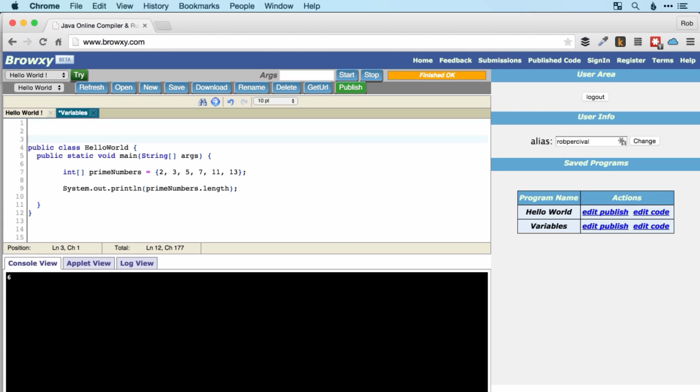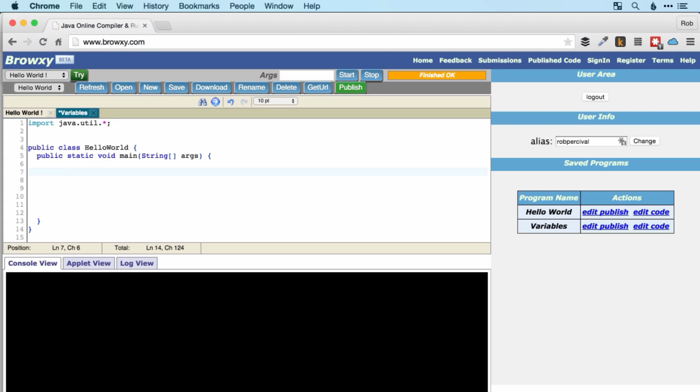So in order to be able to use the list type, we need to import a number of different frameworks. And to save us importing all of them individually, we can use java.util and then .star. And that will import a number of different frameworks that will give us all the methods that we need and the classes that we need to create our lists. So let's get rid of the code that we had before and see how we create a list. It's slightly more complicated than creating an array.